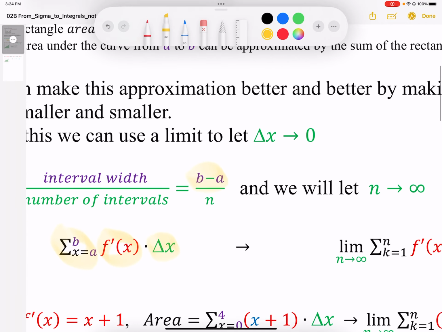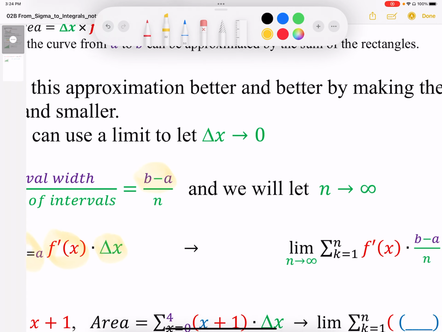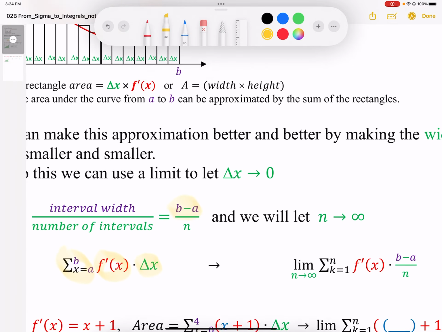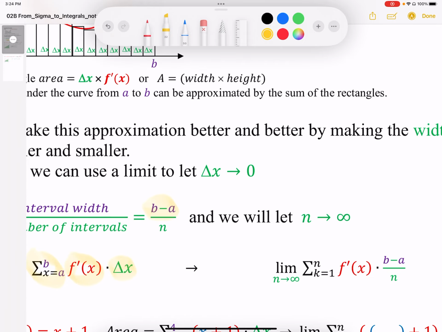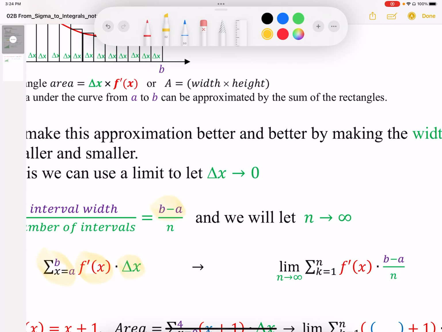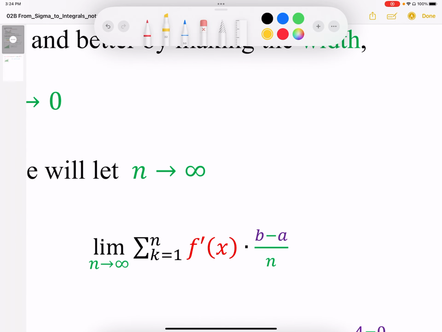We could also make a limit. So when we talk about making it better, we're going to take the limit as n goes to infinity. It's the same expression. These are exactly the same expression, but one is using a limit. And we can think of this as similar to when we started with the definition of the derivative: the secant line slope between 2 points, and then we let the distance between those 2 points go to 0 to get a tangent slope. This is similar. We're taking this rectangular blocky area and taking a limit, and that will make the area much smoother, and it gives us the exact area when we take a limit.